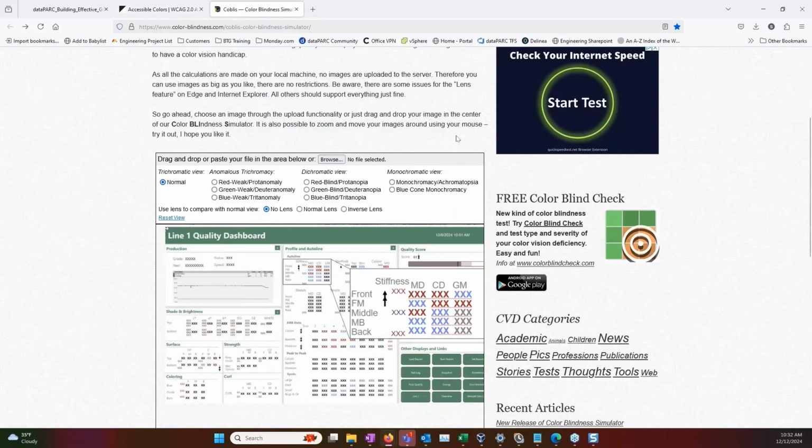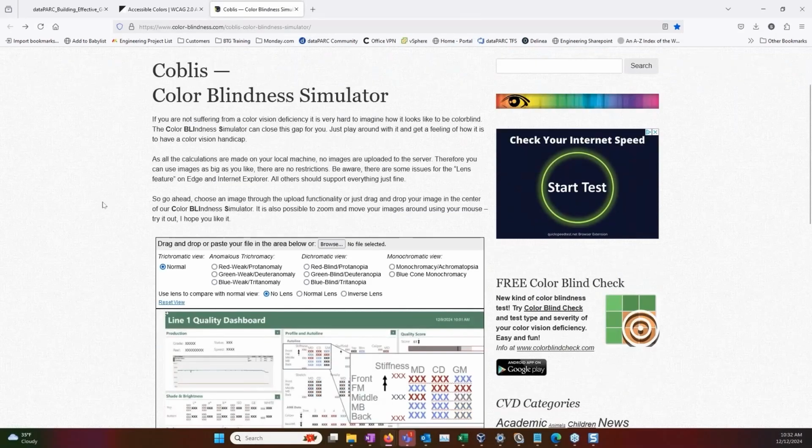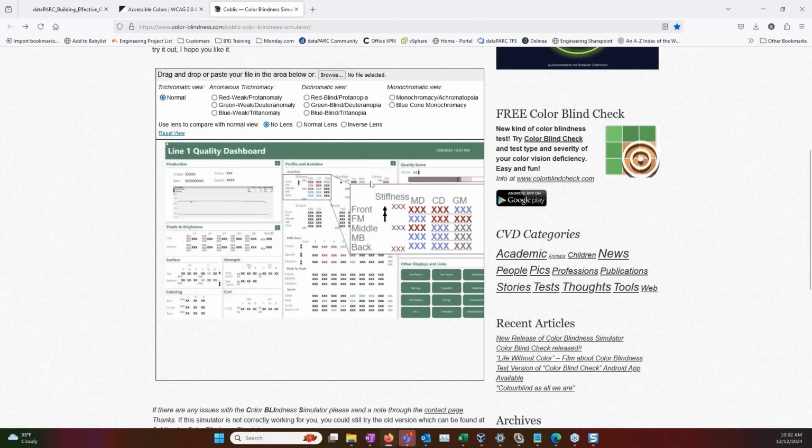And then the other accessibility website that I like to use is called Coblis. It's a color blindness simulator. So I grabbed the quality dashboard off of the webinar so that we can take a look at it. All I did was take a screenshot and then paste it right in. I don't need to save it as a file or anything. And then I can see what different types of color blindness users will see when they look at this graphic. So I like to go through and check these. So right now we have in the normal view, red and blue as our indicators, but we also have arrows for indicators of high and low values.